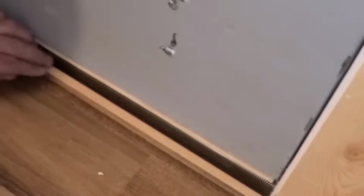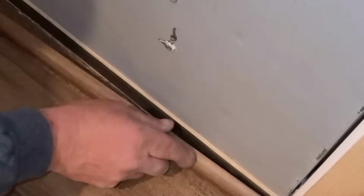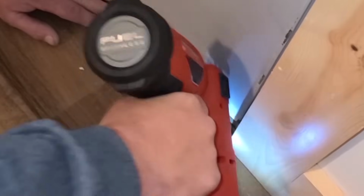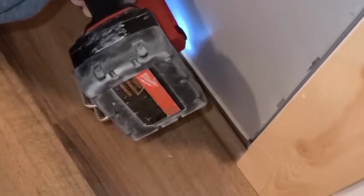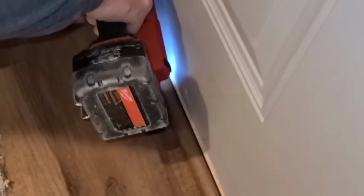Now I'm just going to stick this on to cover it. I already cut it. And then I'm going to try to nail down into that gap, because this is hard plastic, hard to nail into. If this was on concrete, you could just glue it. So I'm just using a brad nailer, and then we'll just go through and fill these little holes when we're all done. You're gonna see them.